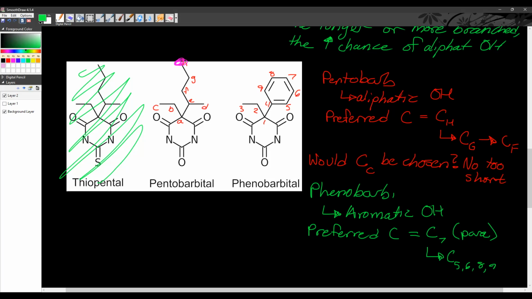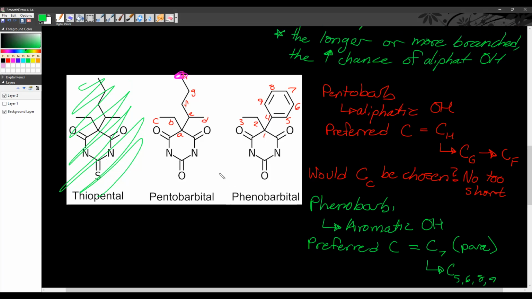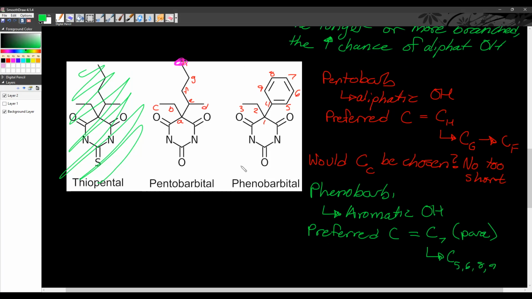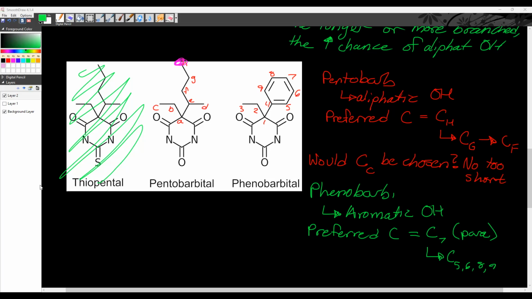So what kinds of things do you need to be able to do when you see just one drug structure? So we're not talking about 2 drug structures. We're not talking about comparing anything. What you need to do is you need to be able to identify what are the possible reactions and what carbon would that reaction prefer to happen on. Does that make sense? Any questions about that?